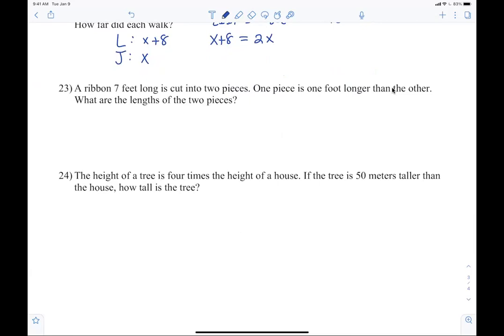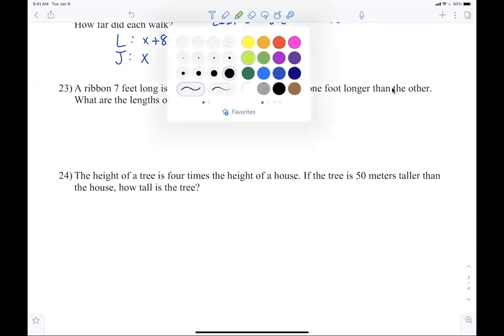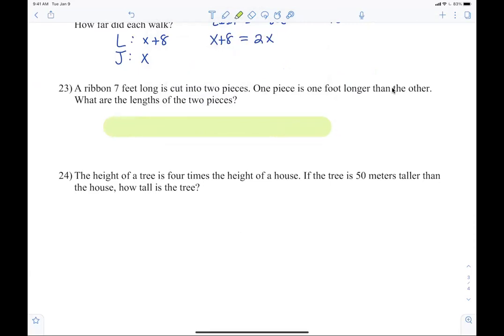Catherine, you want to give it a shot? All right, tell me about a ribbon. How long is it? So everybody's gonna draw a ribbon that is 7 feet long. There's my ribbon. Now, what am I gonna do to that ribbon? I'm gonna cut it. Am I actually gonna be cutting it in half? No, I'm gonna cut it. So here is the first piece and here is the second piece. How big is the first piece? Do we have any idea? Nope, we have no idea. So tell me what I'm going to write down if I have no idea.